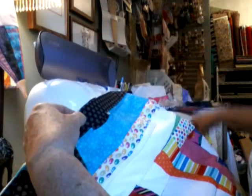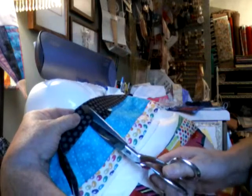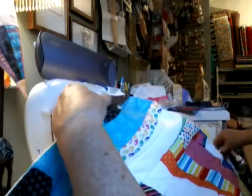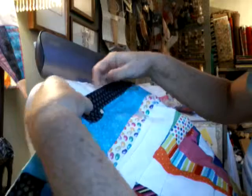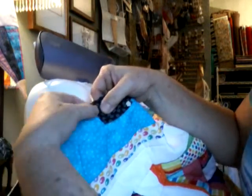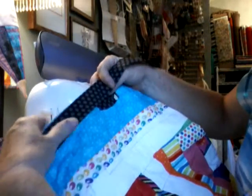What I usually do is take my scissors - I've got enough hanging down that I can see where the edge is, so I just run it right up the edge, because you want to be pretty exact on this. I'm not usually doing this in midair. I'm just exactly where I need to be - that's perfect. I thought maybe I would be off just a smidge, but that's perfect. Now we'll leave that go for a minute and take this other side and do exactly the same thing.